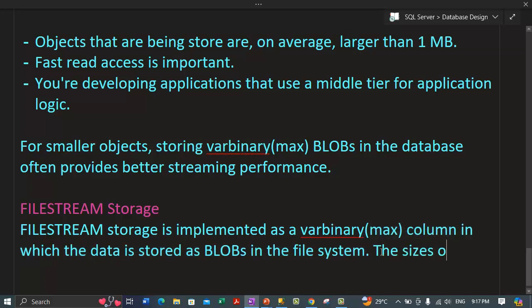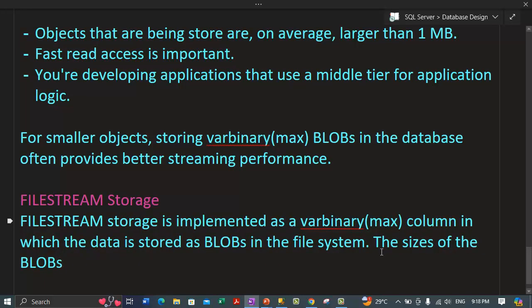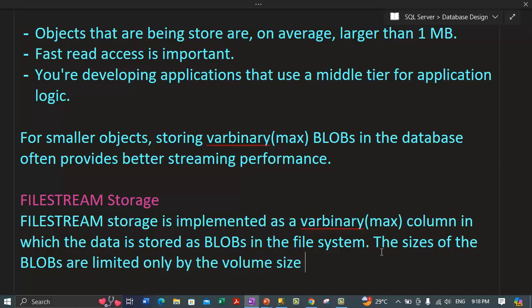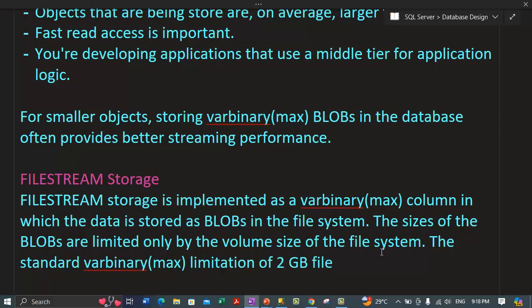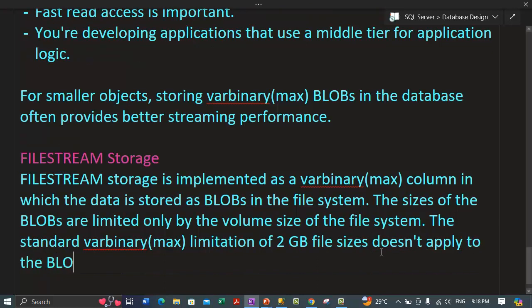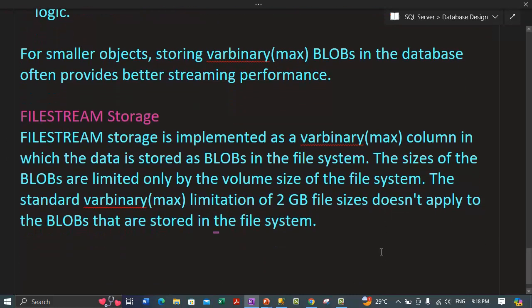The sizes of the blobs are limited only by the volume size of the file system. The standard varbinary(max) limitation of 2 GB file size doesn't apply to the blobs that are stored in the file system, so they can be greater than 2 GB.